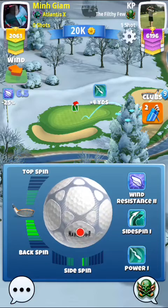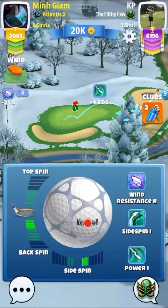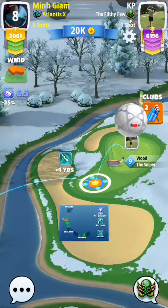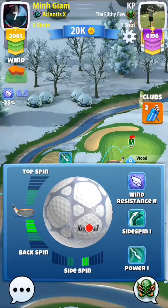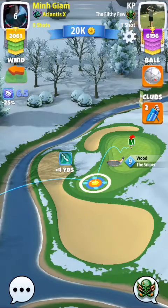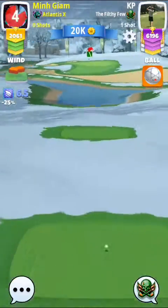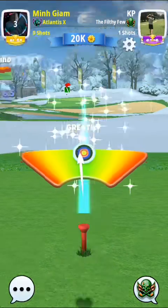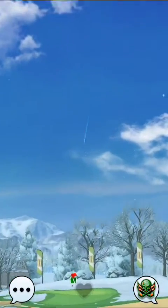Anytime you have a hole with a big slope on the green like this, it definitely reduces your chances of making it, so making it consistently at least. Oh, he's gonna need to overpower this. Yikes.